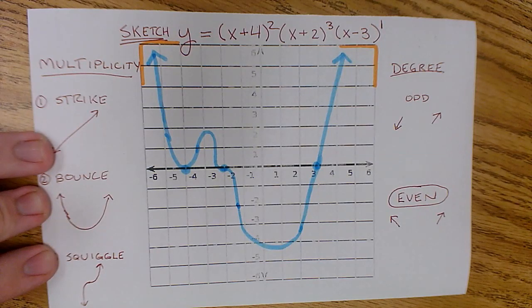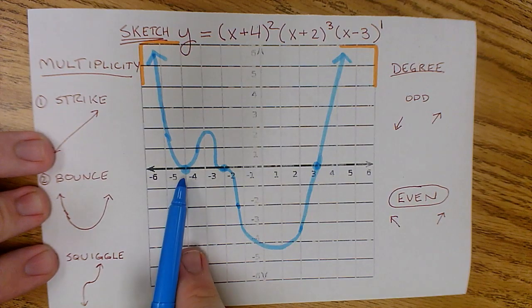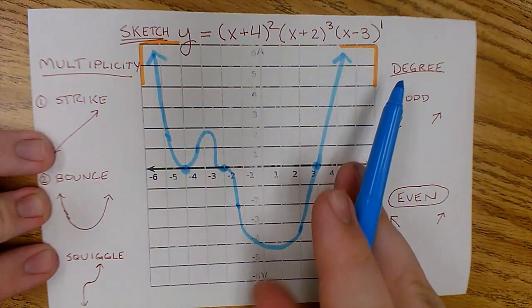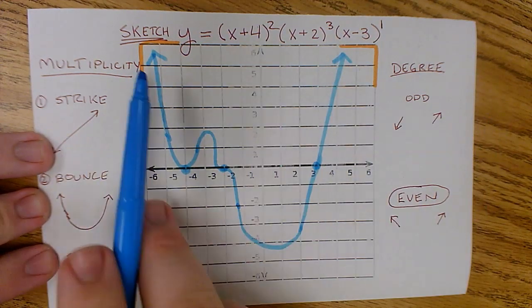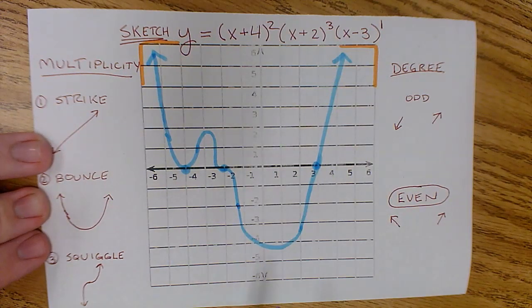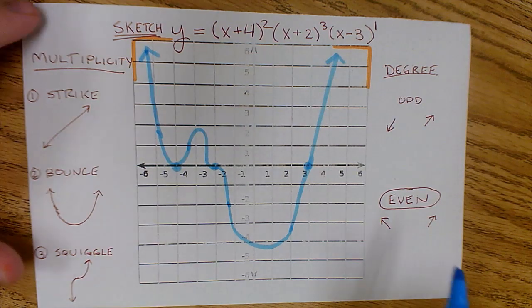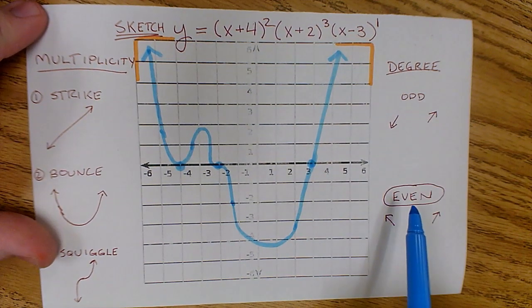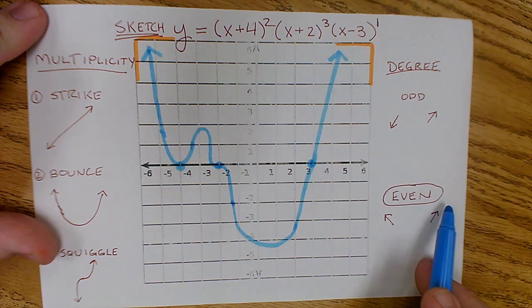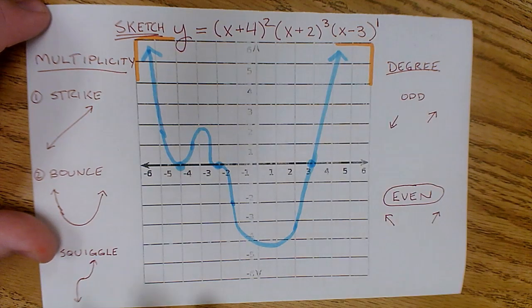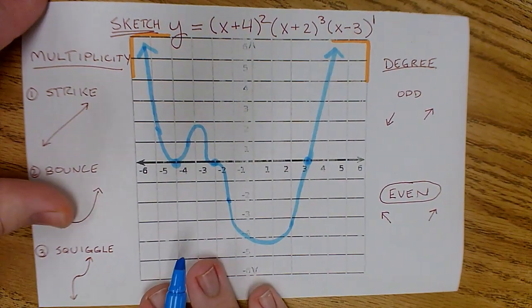And that is a very basic sketch of this kind of polynomial that really fleshes out what it does as it crosses the x-axis, what it does as we go away from its factors, its zeros. We see that it starts high, ends high, and crosses the axis 3 times in these specific ways. Remember, even degree polynomials generally start high and end high. Odd degree polynomials generally start low and end high. And that's generally, not all the time. That's actually going to be different for this next example.